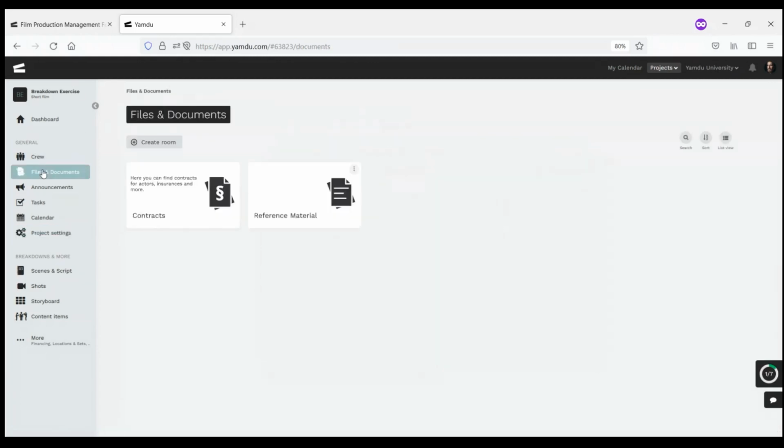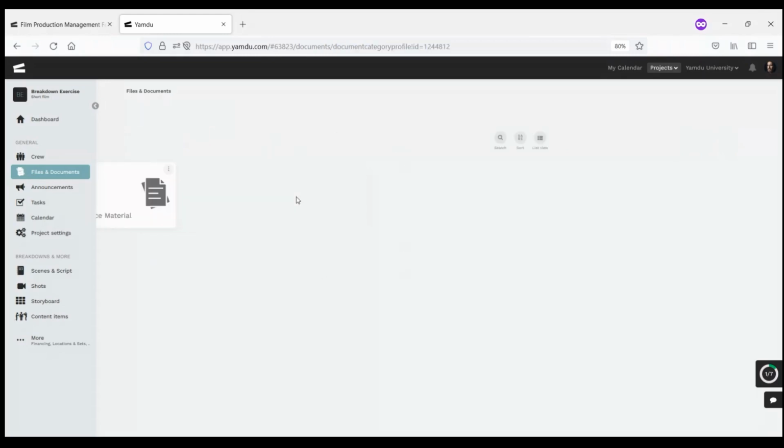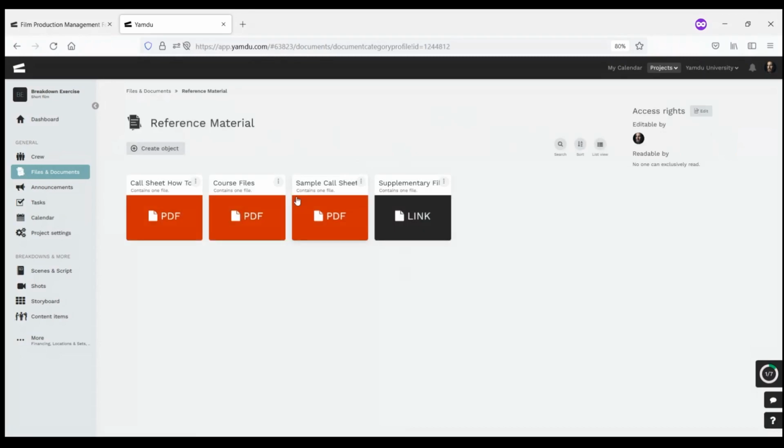The other key thing is that we have files and documents. So I can structure this area however I want, and I can basically say to the student, everything that you need is right in here. If you need to see a call sheet, how-to, if you need to see the course files, if you need supplementary files, if you want some video files, I can add all of that detail right here. So the student knows I can always refer to this information, and if I need any additional detail, I'll reach out then, not now. I'll first take a look at what I have. So the student can immediately jump in.